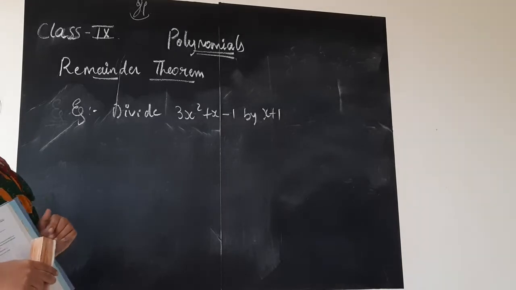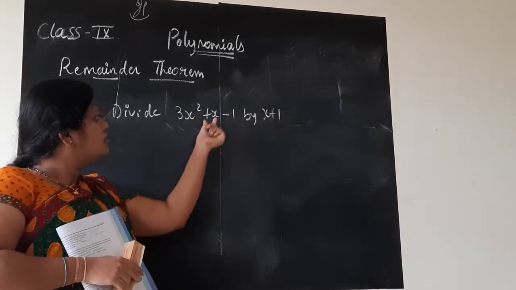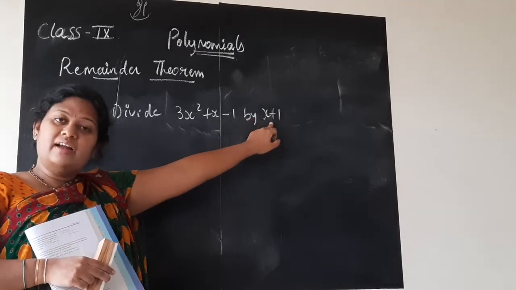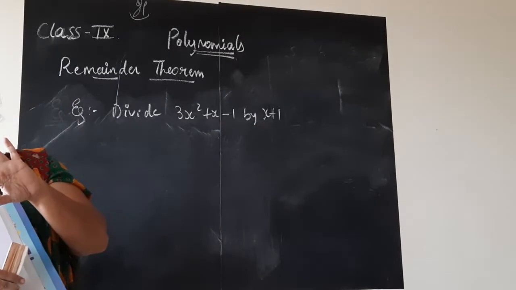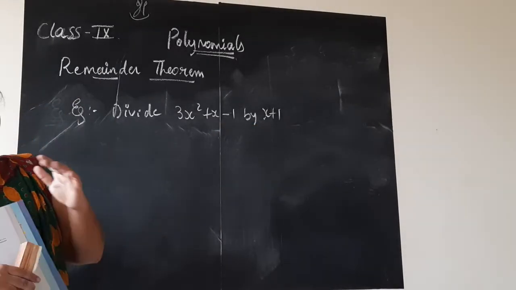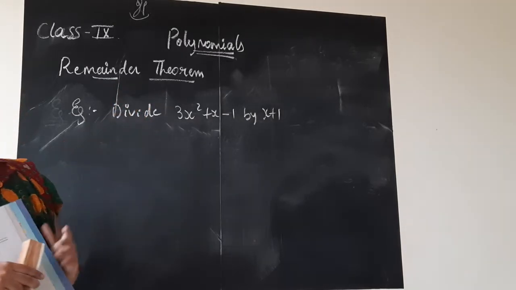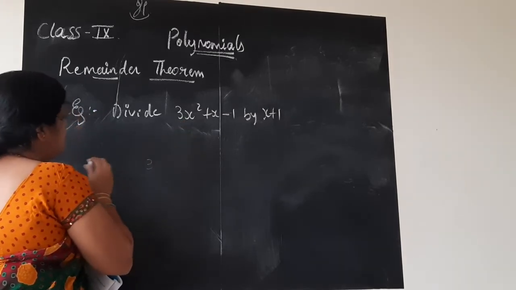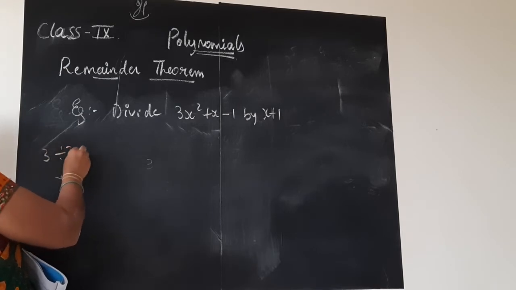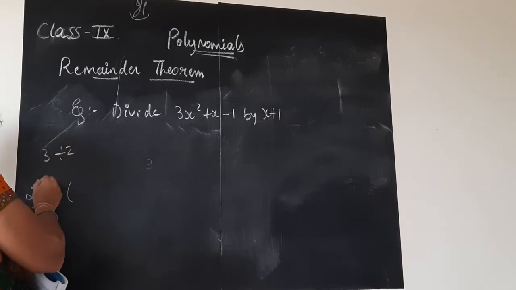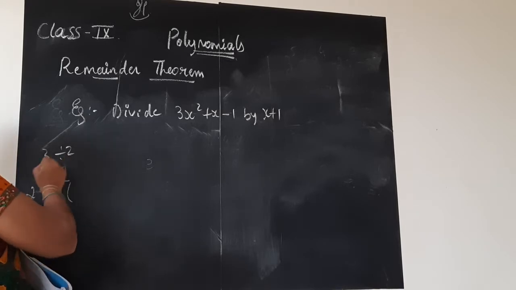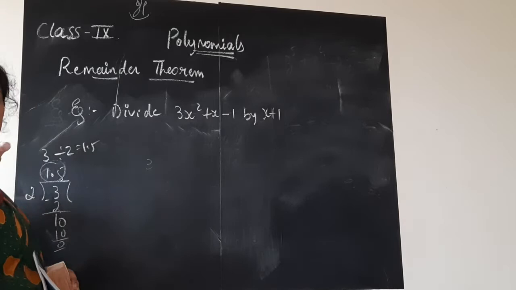In case of a monomial, children, you can directly see 3x square by x, x by x, 1 by x, like that you can write and do. But when we have to divide by a binomial, none of the three methods I showed you previously can be used, and we have to solve using this remainder theorem. So how to divide: obviously this should be written inside. We go for the regular method. It is like 3 divided by 2: you will write 3 inside, start with the 2 table. 2 1s are 2, 3 minus 2 is 1, then 0. 2 5s are 10, remainder 0. So 1.5; 3 divided by 2 is 1.5, you do that, right?